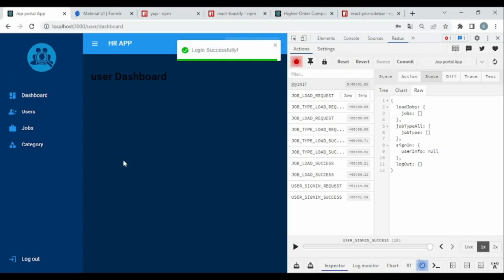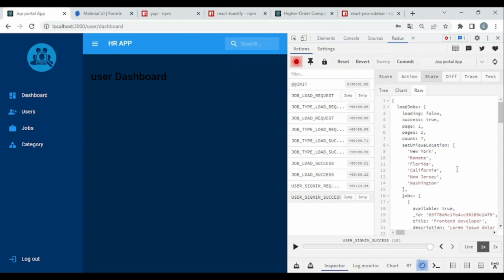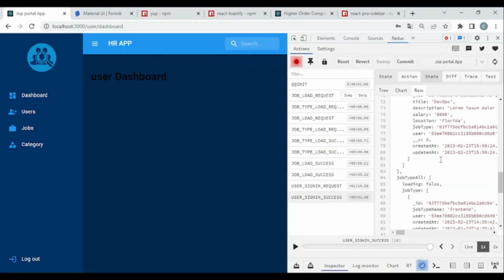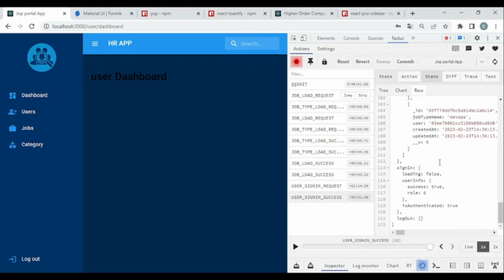Okay, and now you see, let's check the user info. As you can see, we have user info success true and role 0 is authenticated true. Okay, we have also this info in the local storage. The user info.